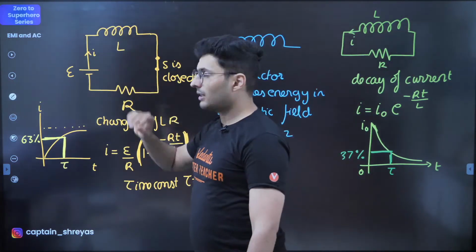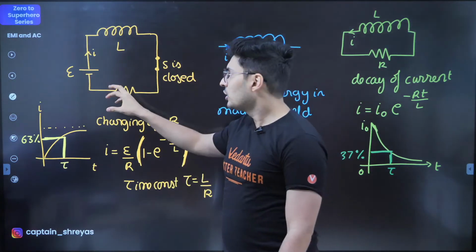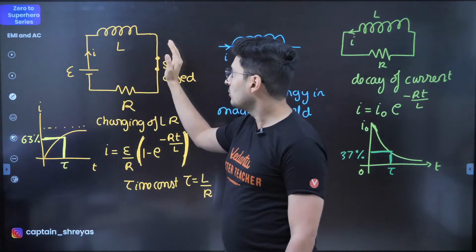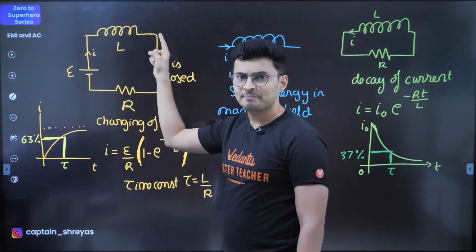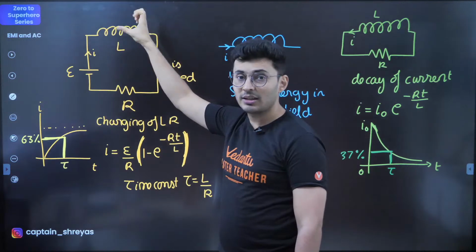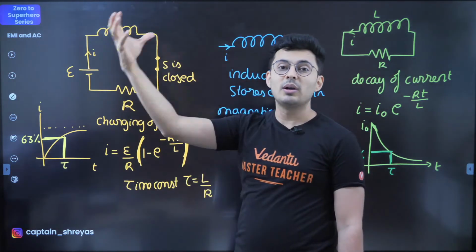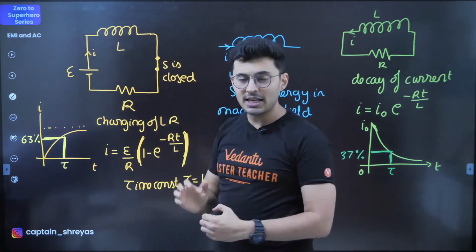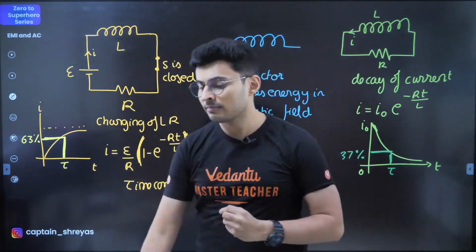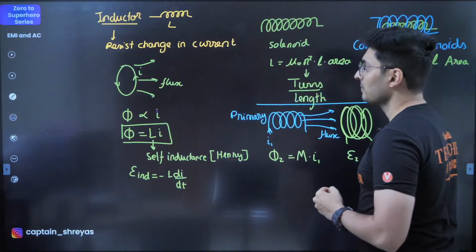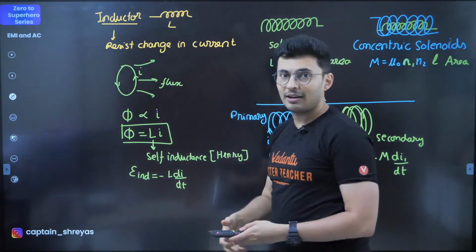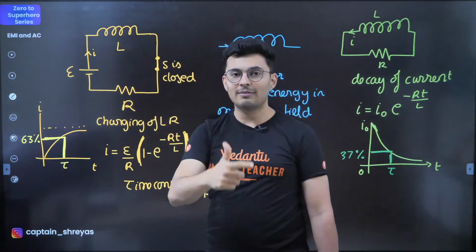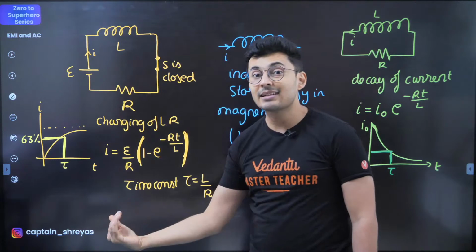Now you take an inductor, touch it to a battery. If you close this circuit, inductor, battery, resistor, the moment you close the switch, current will start flowing. The energy will be stored in the inductor, but the current won't build up instantly, or the energy won't be stored instantly. It takes some time. Reason? The last paragraph, last slide. The inductor resists the change in the current. So it won't allow the current to go up within a fraction of a second. No, it doesn't. It takes some time.